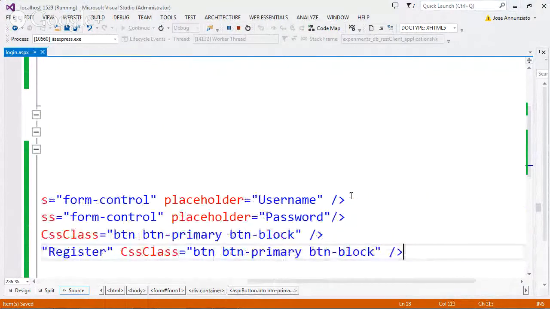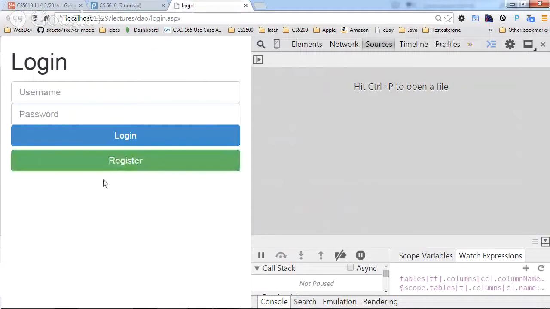And again, this is not how you would actually create a registration. We're doing something really, really simple that we could do in an hour and a half. Later on, we'll look at strategies for managing users using the .NET framework. From primary, we'll call this maybe success. So there it is, I have register.